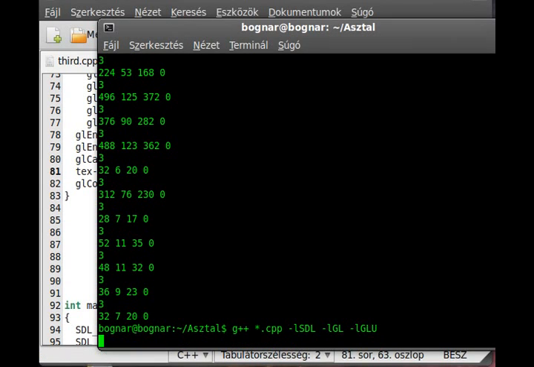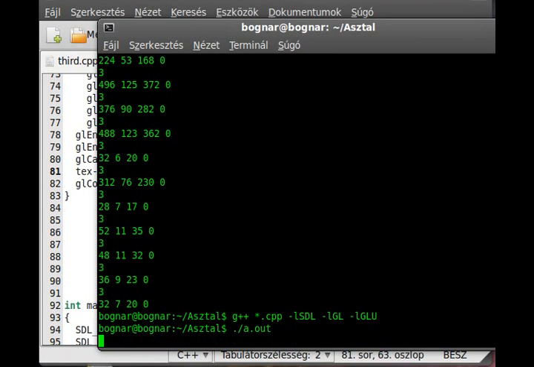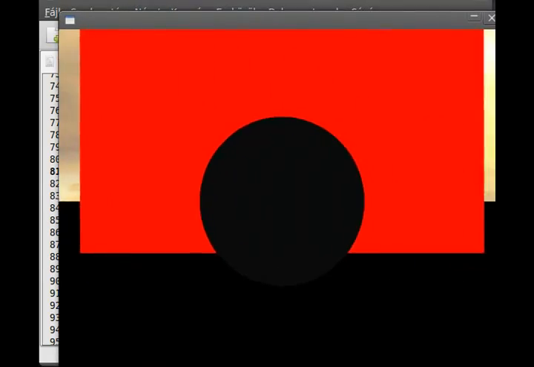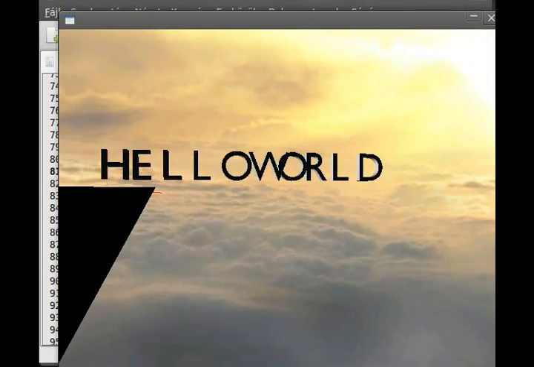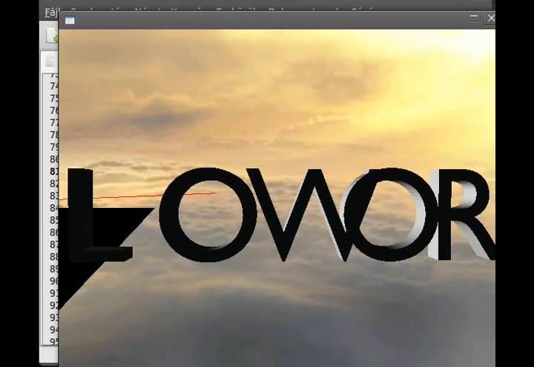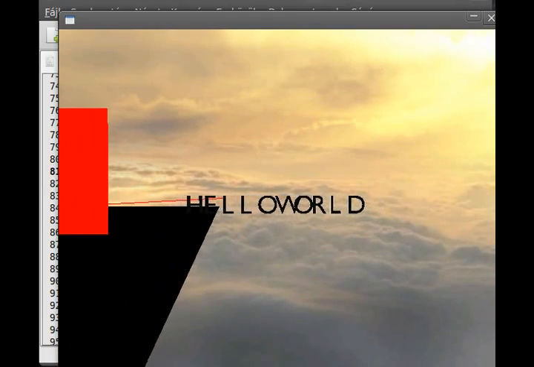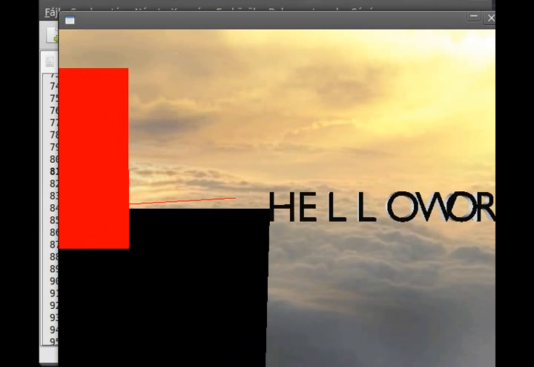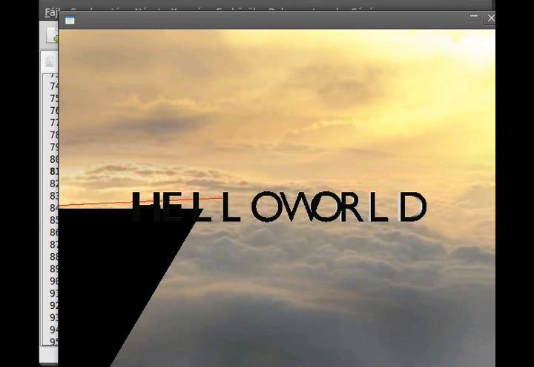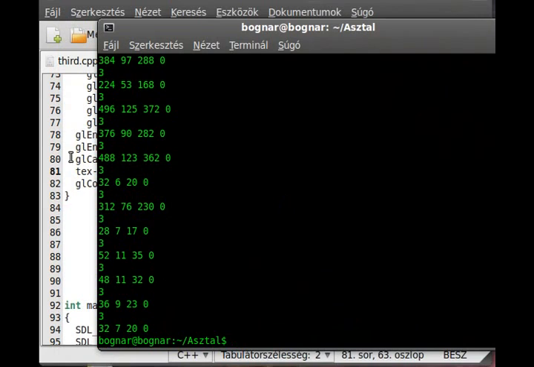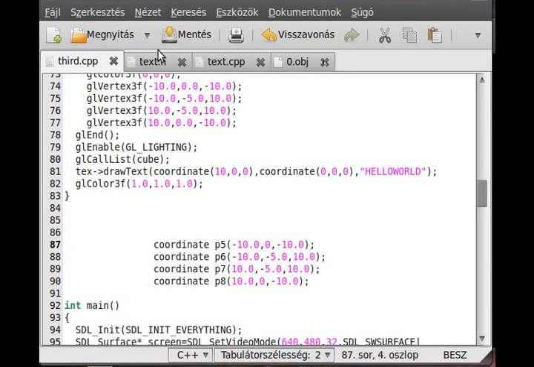Okay, so now if I run it again, here it is, hello world, and as you can see the W is a little bit inside this letter O because we need a little bit greater width, or you could write a different width for every character if you want, but I will not do that. I just add a little bit more space between each character, which is really simple to do.